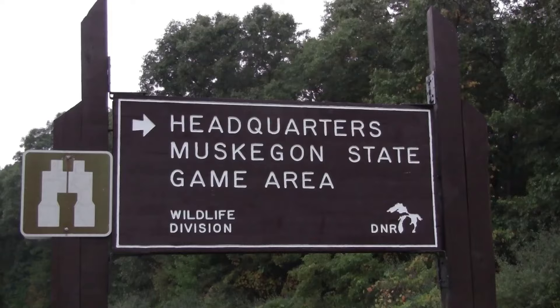When it comes to going in cold, get your hands on some photos and contour maps. Gauge the amount of pressure the area is going to get. Public land and big woods are rarely heavily pressured even in states like Michigan, Pennsylvania, or Wisconsin during bow season — gun season is a completely different animal.